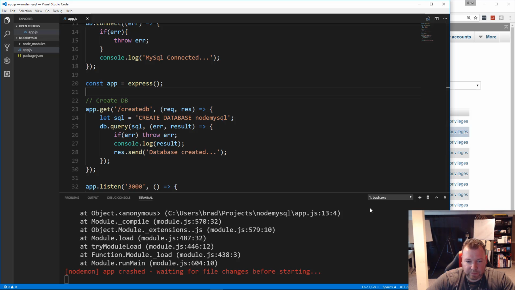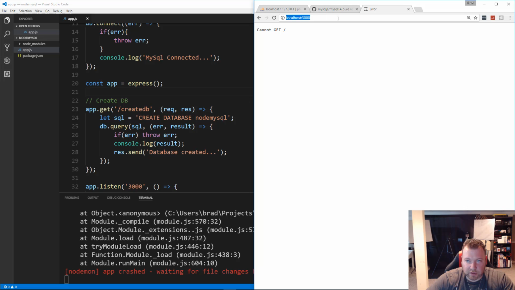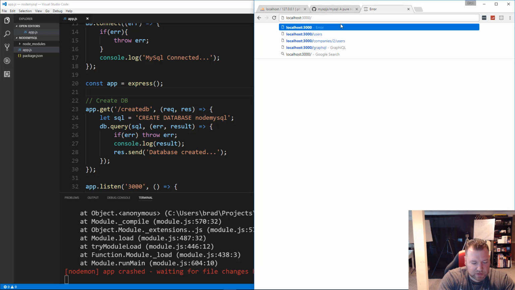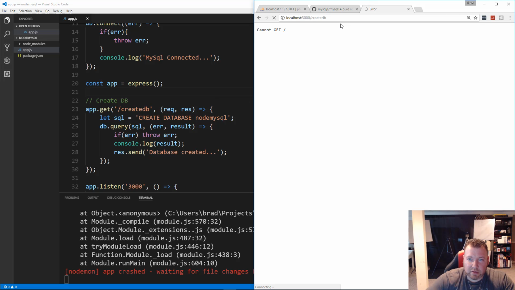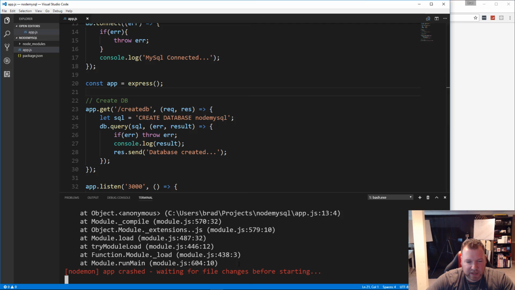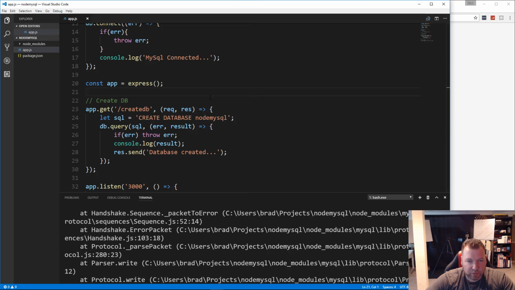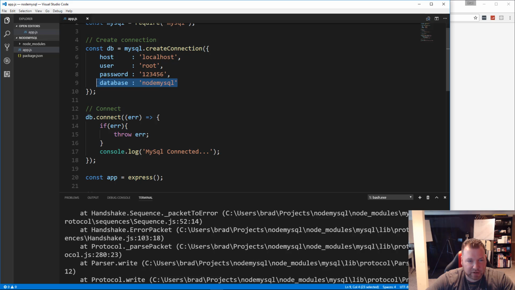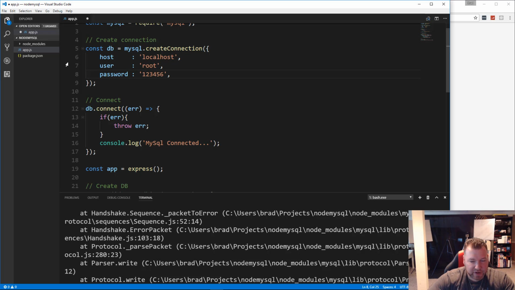Let's go ahead and save it. And let's see. If we go to localhost 3000 / create db. All right, so it's not actually letting us run it because we specified the database up here. So what I'm going to do is just get rid of that for now.